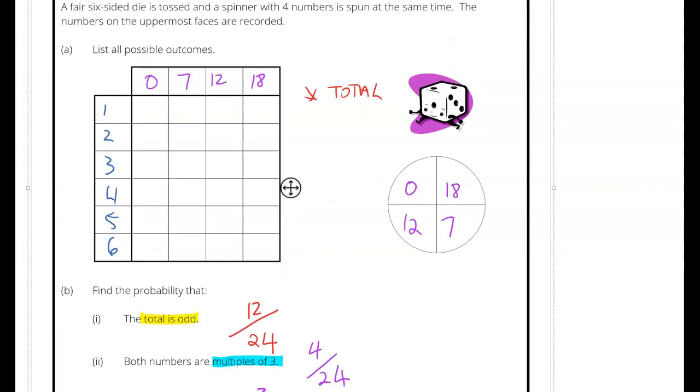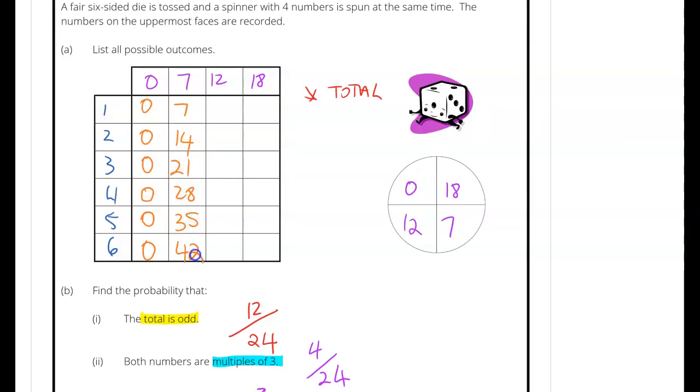So let's look at these 2 numbers. Wait, there's more than that. We could redraw our sample space. So again, I've listed the numbers 1 to 6 and 0 to 12. The product means times. So this product, these are all 0, because any number times by 0 is 0. Second column, what's the product of 7 and all of those numbers? So there's our first 6 numbers of our 7 times table.